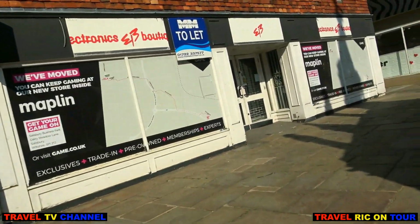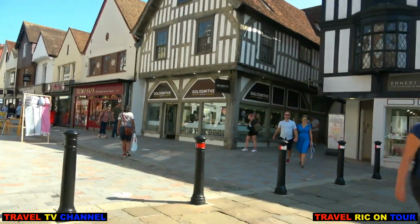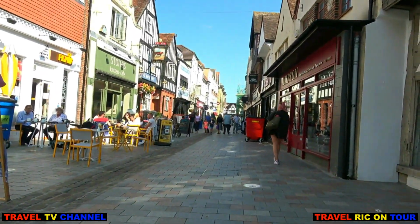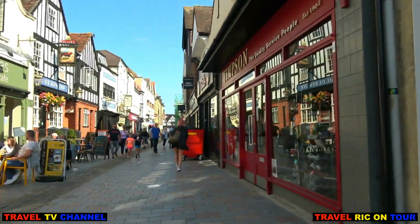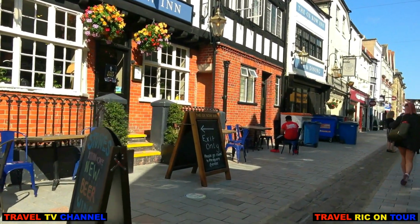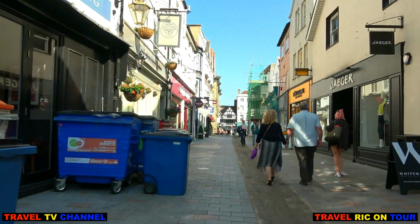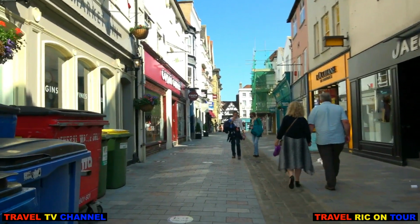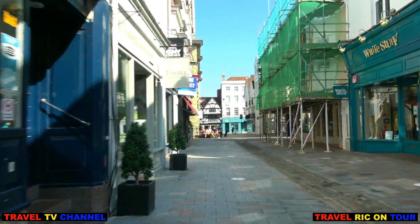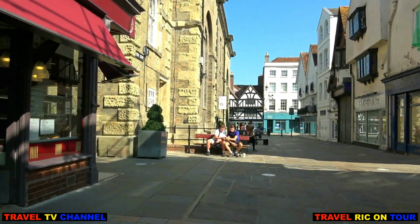Alright, let's go for a little ride around this Poultry Cross. They have market stalls here on a Tuesday and on a Saturday. Years ago you could drive cars down here, but not any more. It's all stopped, and it's changing all the time. It's just all cafes now. Not like what it used to be. Of course, with the COVID as well, everyone's wearing their masks, scared of catching it. Let's take a left here, and this takes us into the market square.